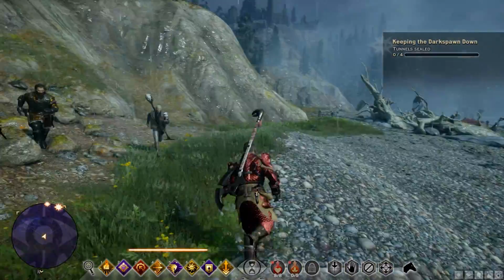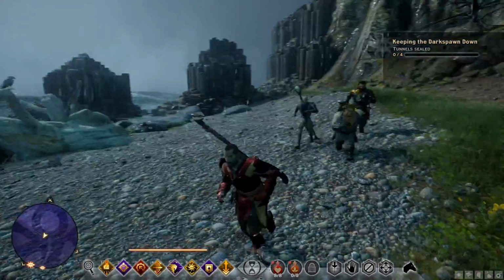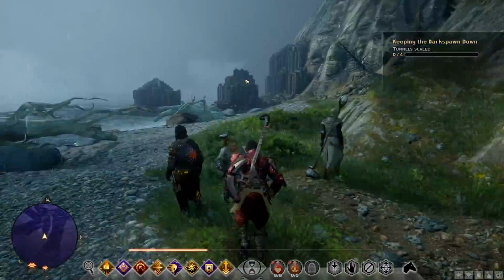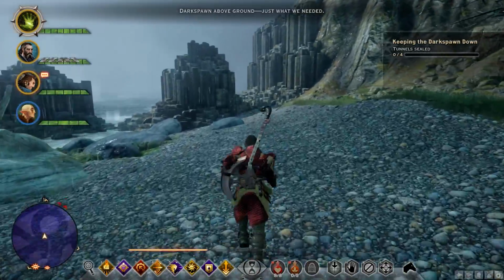Okay. There's some loot over there for us. And then the dark spot over there. Darkspawn above ground. Just what we needed.